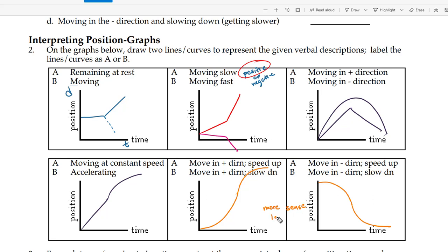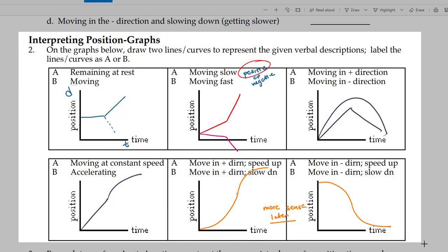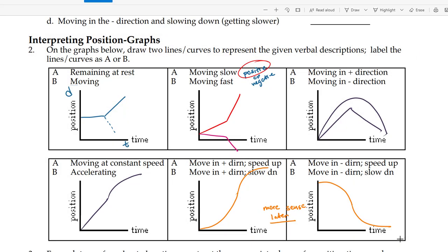Move in negative direction speed up. So be exactly the opposite. Negative direction speed up. And then negative direction slow down. This will make more sense later I promise but I wanted you to think about it. So today we're going to talk about this in more detail. That's kind of it for that. Let me highlight it, take a really quick screenshot. Okay so that's those answers.